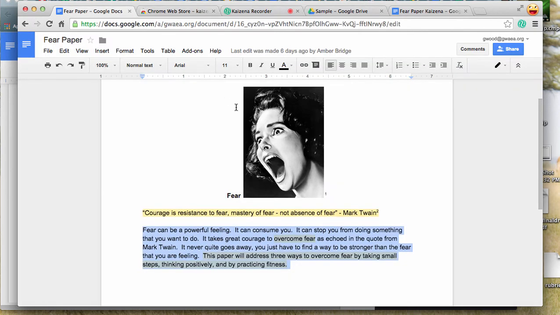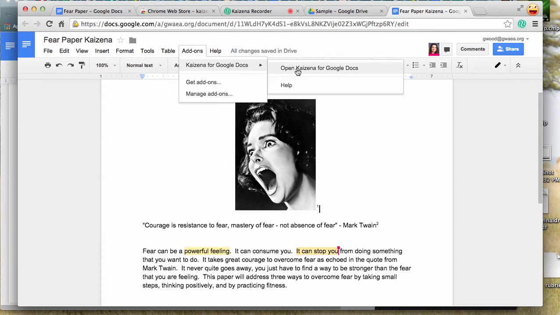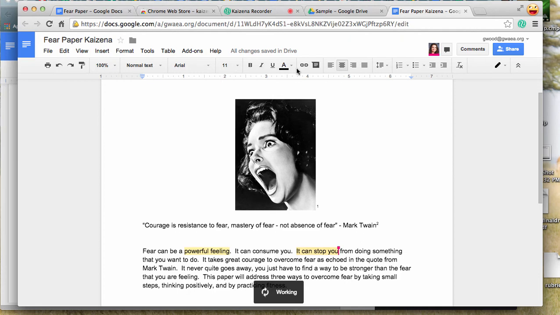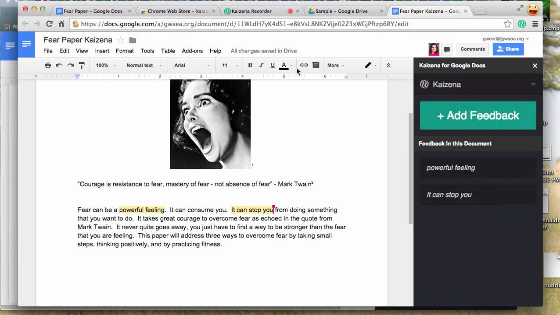So now, when my student goes to the fear paper, they will see that there are two things highlighted there in the document. But in order for them to hear that, they will also need to go and get the Kaizena for Google Docs add-on and say open the Google Docs extension, and that window will pop up on their screen, and they will see the two things that are highlighted on the side.